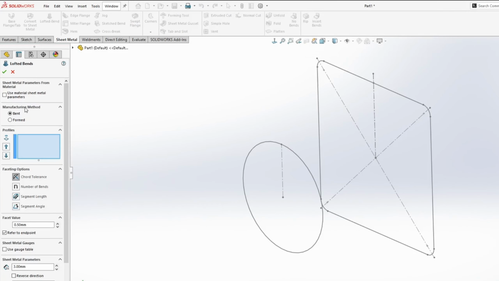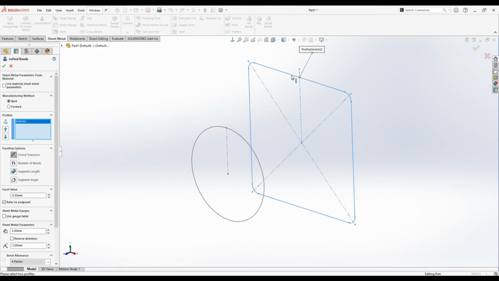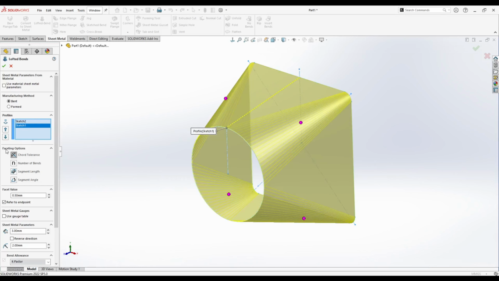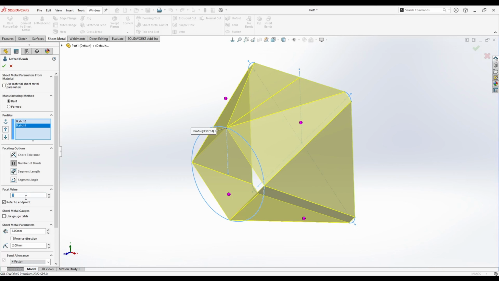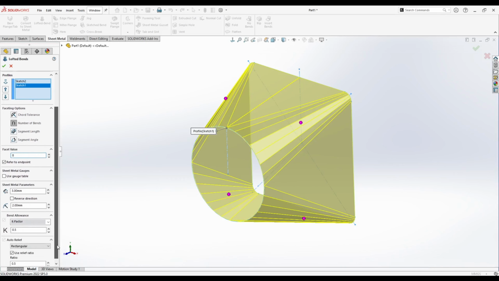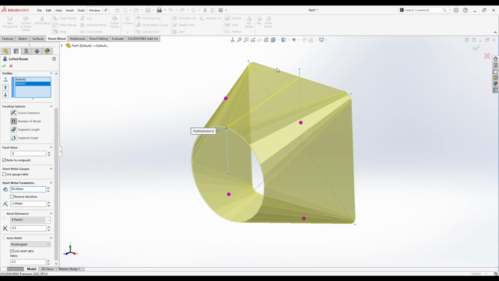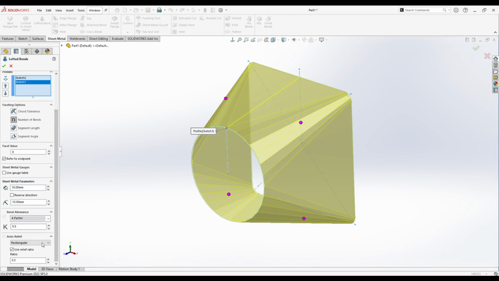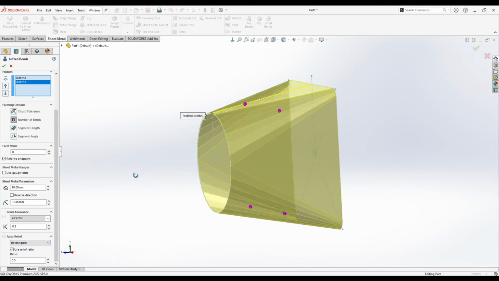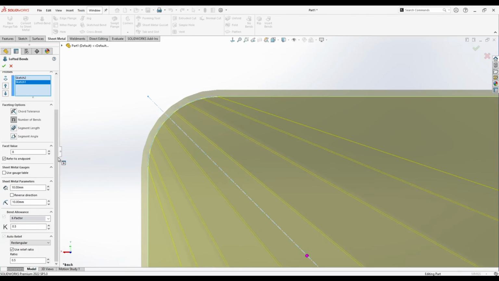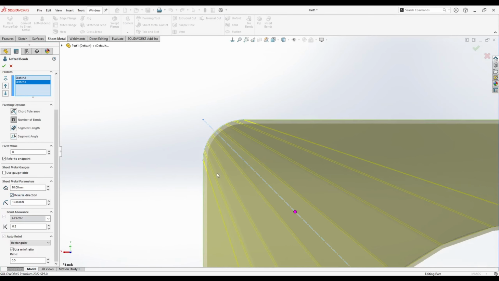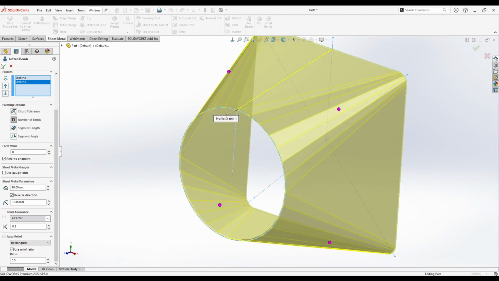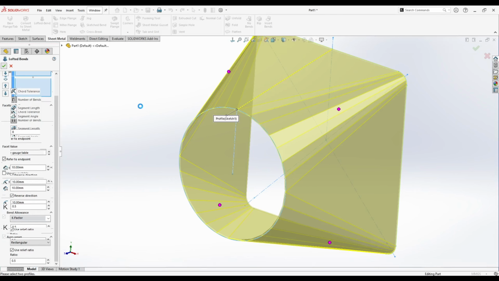Here you can see that you have 2 manufacturing methods. One is bent, which we will use. We will select this rectangle and the circle. And you can see that we already have a preview here. For the face setting options, we will use number of bends, and let's make it 8. For sheet metal parameters, the thickness of the sheet metal will be 10 millimeters, and the radius of the bends will be 10. Also, the K-factor for sheet metal is 0.5, and outer relief is 0.5 also. But one thing we have to do is reverse the direction. So I want the material to be inside of these sketches we created. And there we go. We have created the reduction.